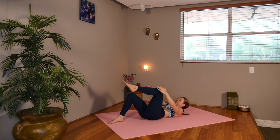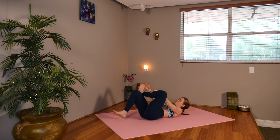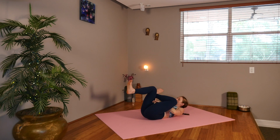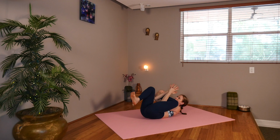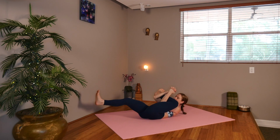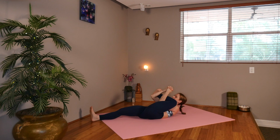the right, and we're going to bring the left over the right knee, flex the foot, both feet. Thread the hands through over the knee. Press the tailbone down, ground the tailbone, relax the neck and shoulders, and pull the knees towards your chest. Nice big breaths. Option here to feed the forearms through, clasp the hands, and send the right leg long. Hold it here.